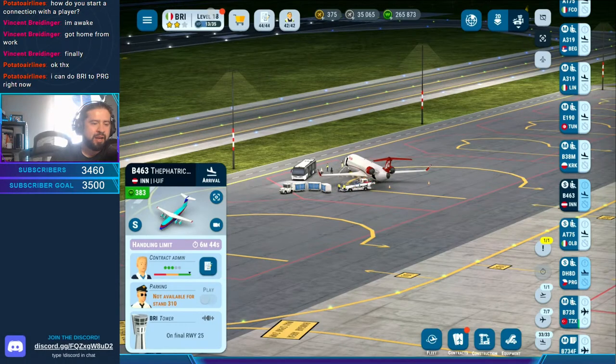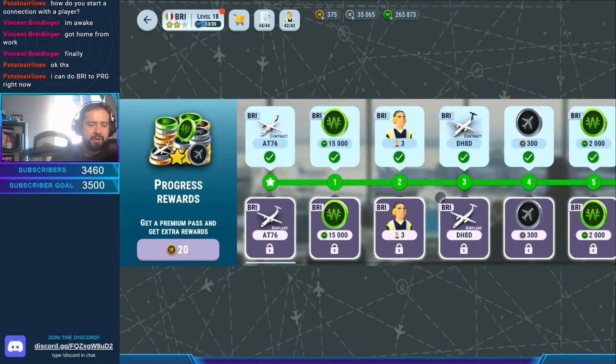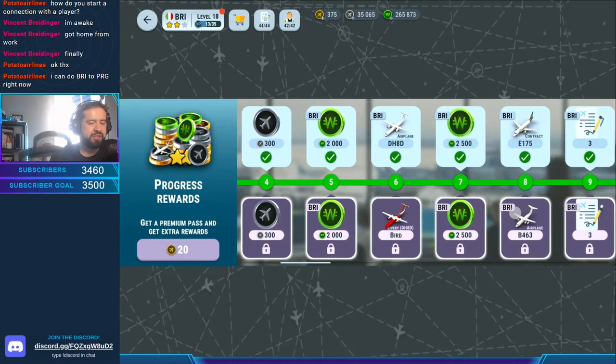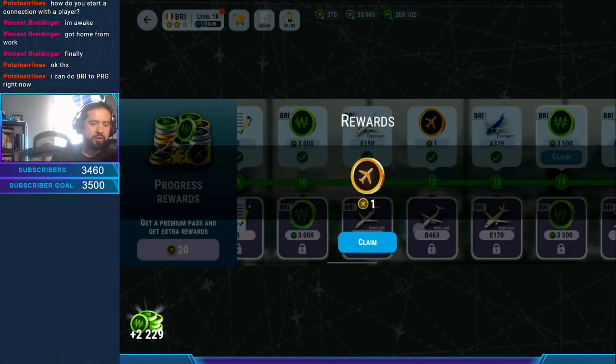That's true. And then look at the premium pass here. Let's take a look. I've claimed a couple things, but I don't have the premium pass just yet. I'm waiting because I want to check to see if it's worth it, in my opinion. So I can claim a gold plane already because I've been leveling up.